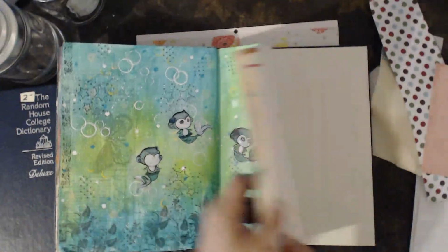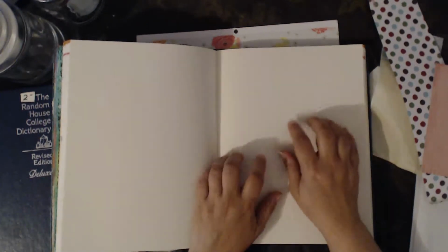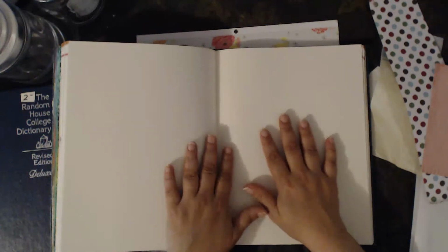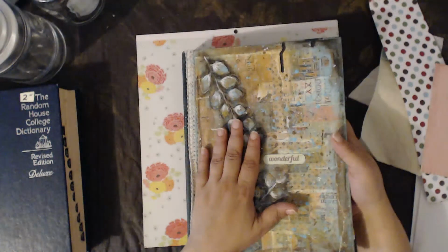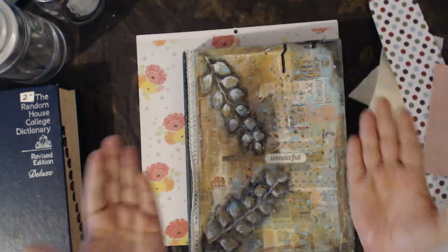But the paper itself, it's not thin and it's not thick. It has somewhat of a texture to it. So I find it to be a really good kind of book to do art journaling in. It holds the gessos and things like that very well. But if you do find yourself with a thinner book or a book that has thinner pages, then all you simply have to do is glue the two pages together, the two pages that you're going to be using.